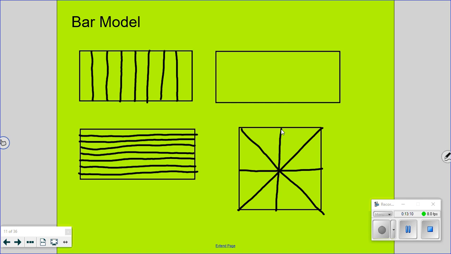Bar models. Next to bar model, I want you to draw a happy face. The reason why we're going to draw a happy face is because bar models not only are easier to draw with equal sized pieces, which is good, they're easier to compare with. We've been comparing using bar models since the beginning of school, right? We stack them, we can compare. We can do that with fractions. They're just easier to compare with. So I'm a big fan of a bar model because it might help us. Bar models we can use with everything.